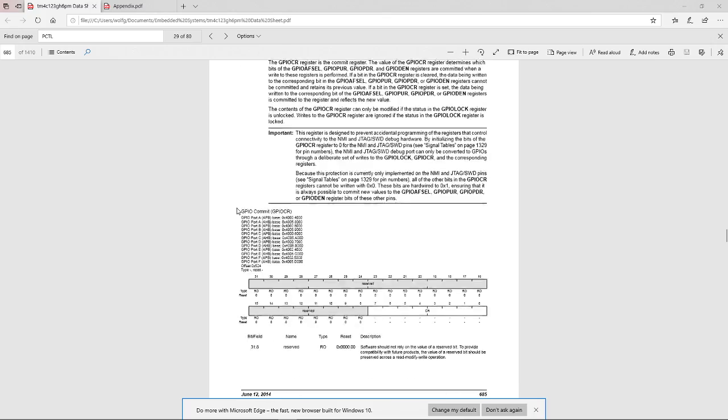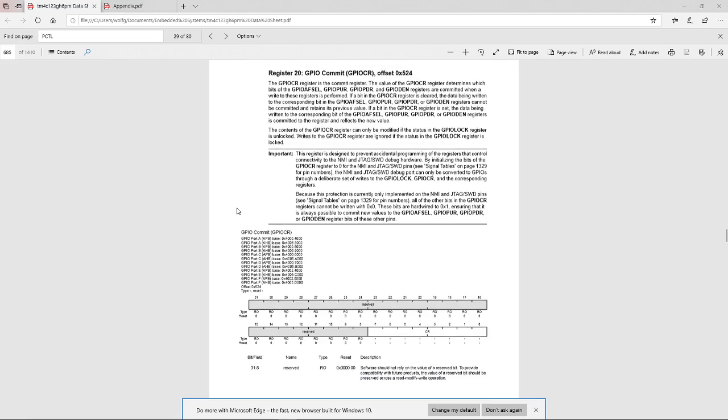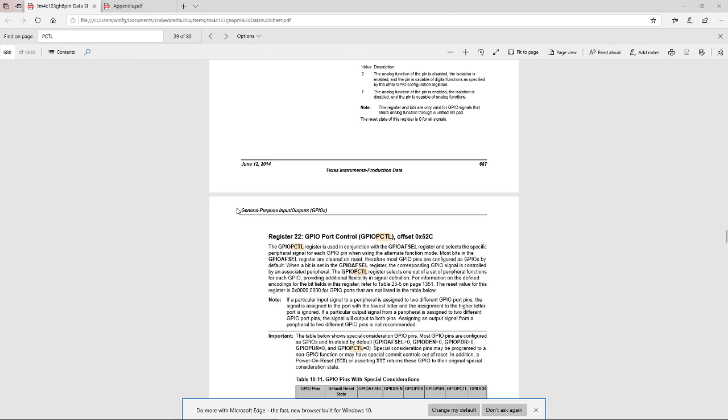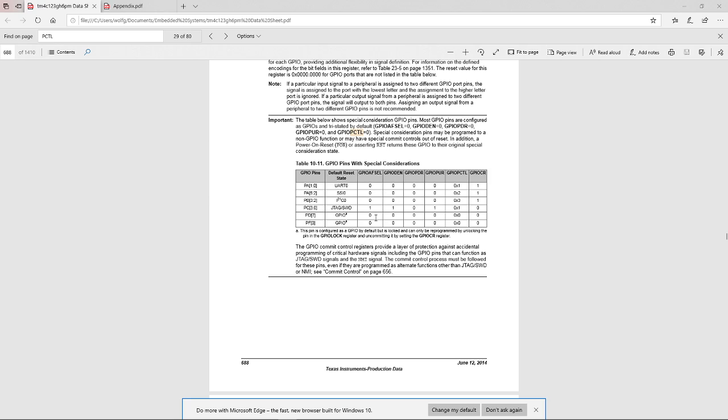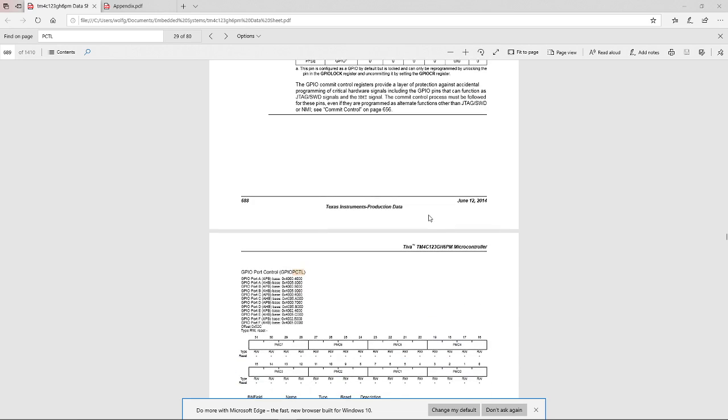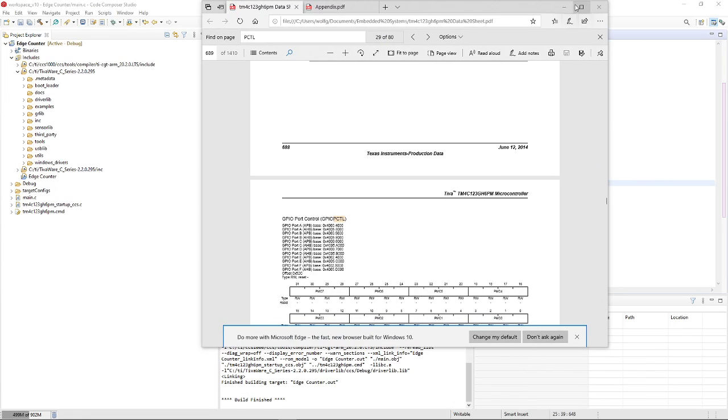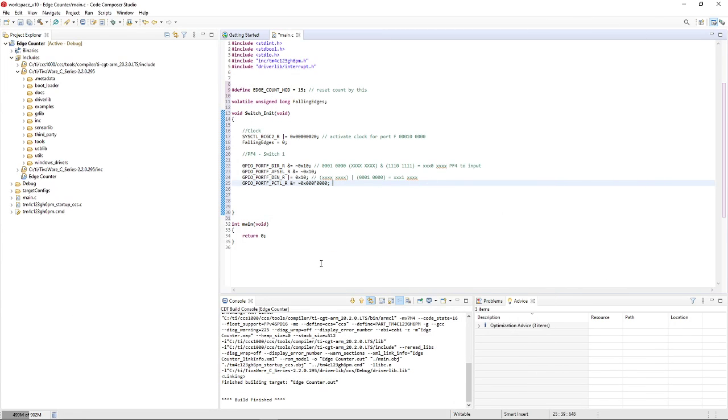This also tells you everything about all the other registers that are involved and how they need to be set and what they do. Yeah, here we go. So this is used to configure your alternate mode select. And this right here will tell you what things need to be for any given alternate modes. So if you're using UART on the PA ports, you want it set to this value. If you're using this for GPIO 3, you want it set to this value. So that's all you really need to do: just look at whatever value you need according to the documentation. Read the documentation, folks.